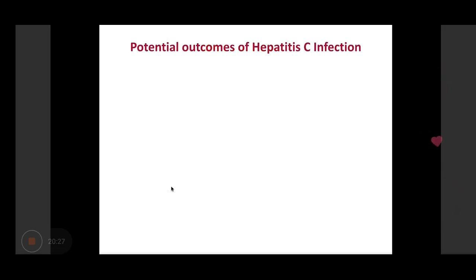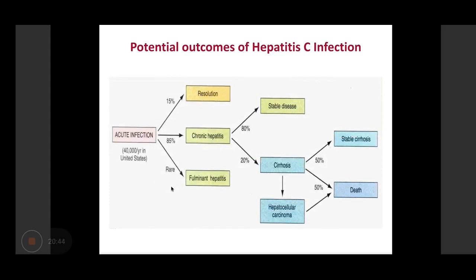So whether even something as small as an earlobe piercing or a pedicure or a tattoo from unsterile instruments can cause it, these are some of the theories that have been proposed. Now, let's look at this, similar to hepatitis B. Now, unlike hepatitis B, acute infection does not occur very commonly. If it occurs, it's mild and it just gives rise to resolution.